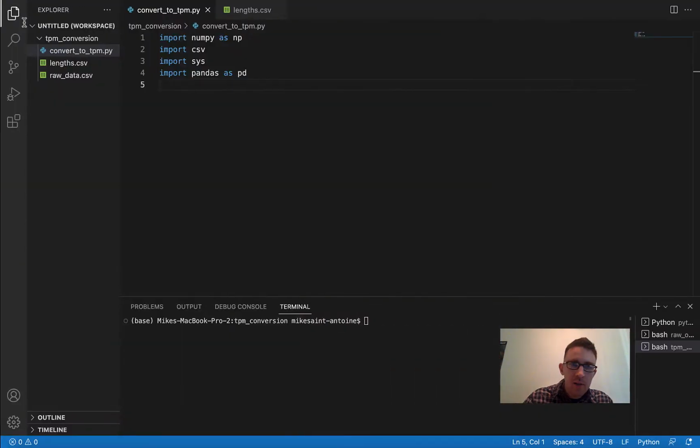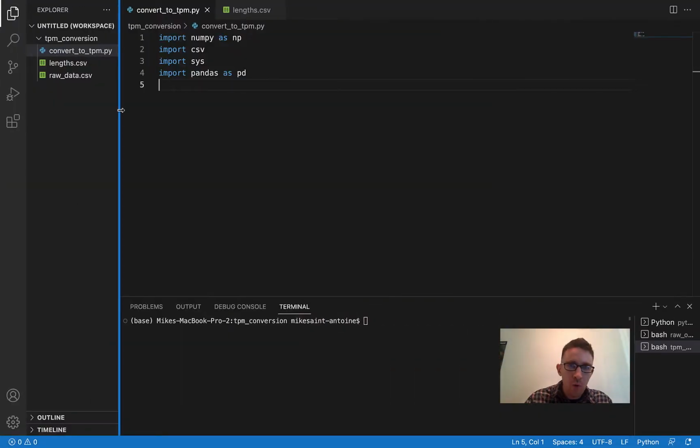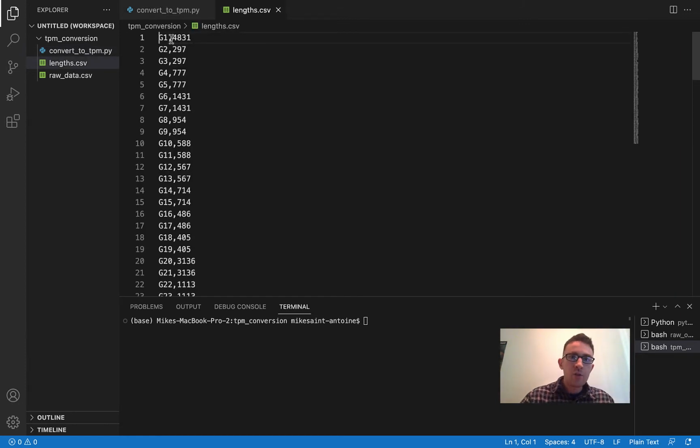The second thing we need is to know the lengths of all of the genes in bases. I have this file here, lengths.csv. This is saying for each gene, how long is it in bases? This is literally talking about how many nucleotides make up this gene.